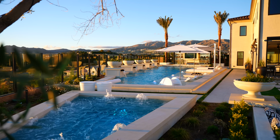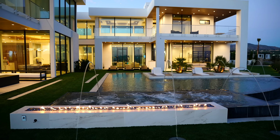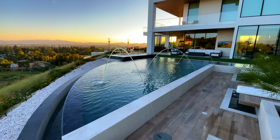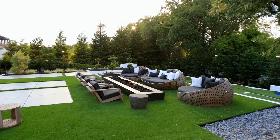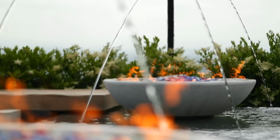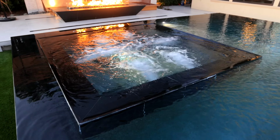It means a lot of different things to a lot of people, but the way we define it at Foxterra is that your yard has a wow factor if it has a sense of explorability, an element of surprise, if it makes you feel kind of wonder and amazement. And it can be so many different things. It could be a fire feature, maybe that's juxtaposed with a water feature. It could be a spa that turns into a multi-level pool.